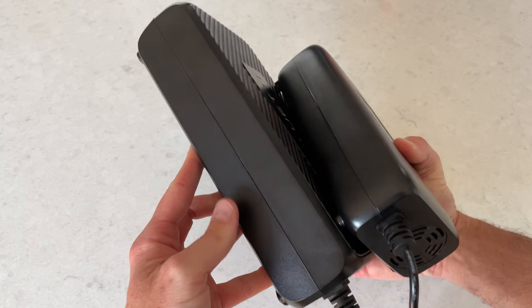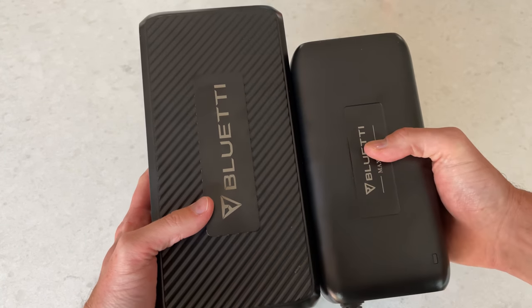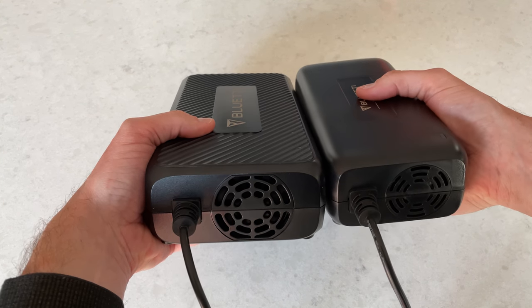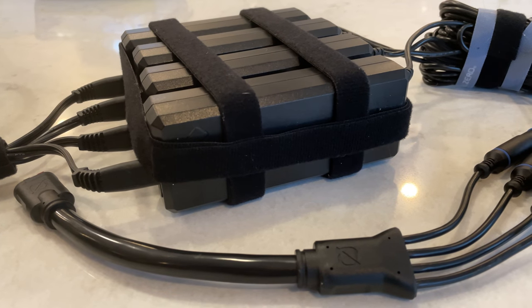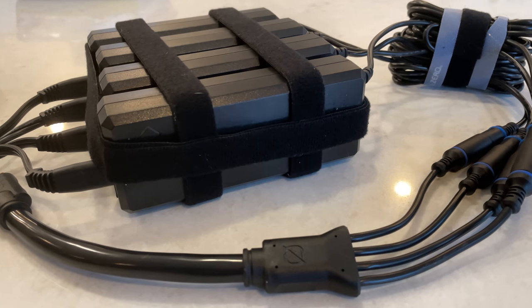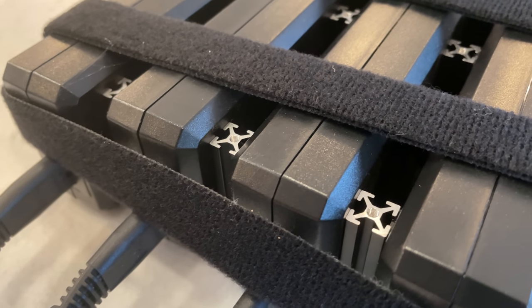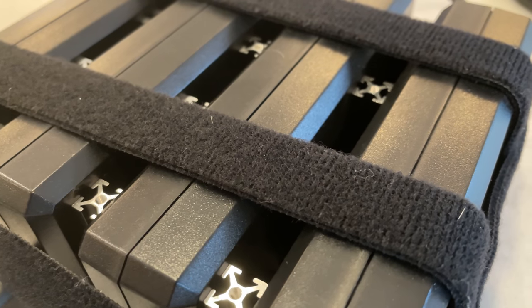Just a quick comparison — the power brick for the EB150 versus the AC200P. You can see the 200P is substantially larger, but they're pretty much the same design. And I wanted to show you the four wall chargers I had to gang up for my Goal Zero Yeti just to get a measly 240 watts. So I do appreciate these much higher power chargers these days.